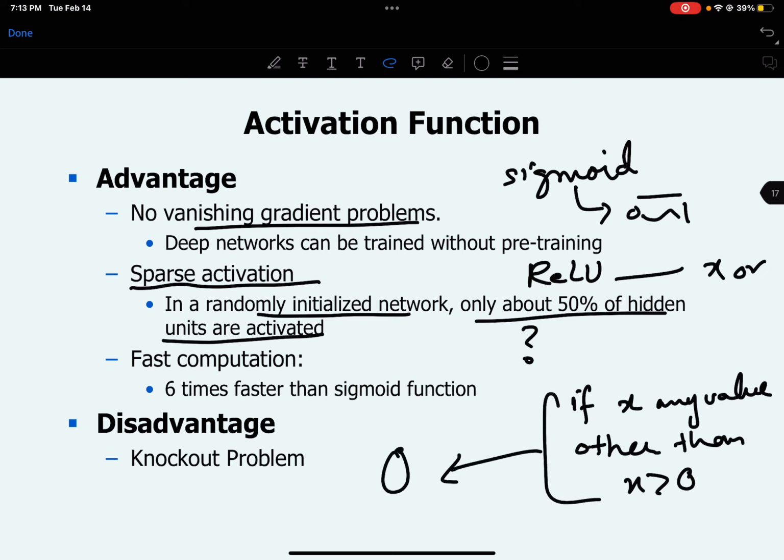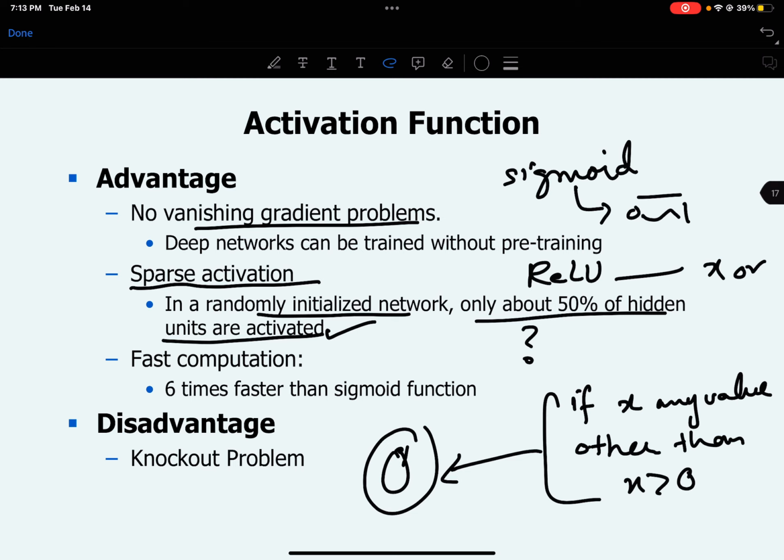So if the value of your activation function is 0, that means that link will no longer be active or participate in updating the model. This is what we call the activation of your link.